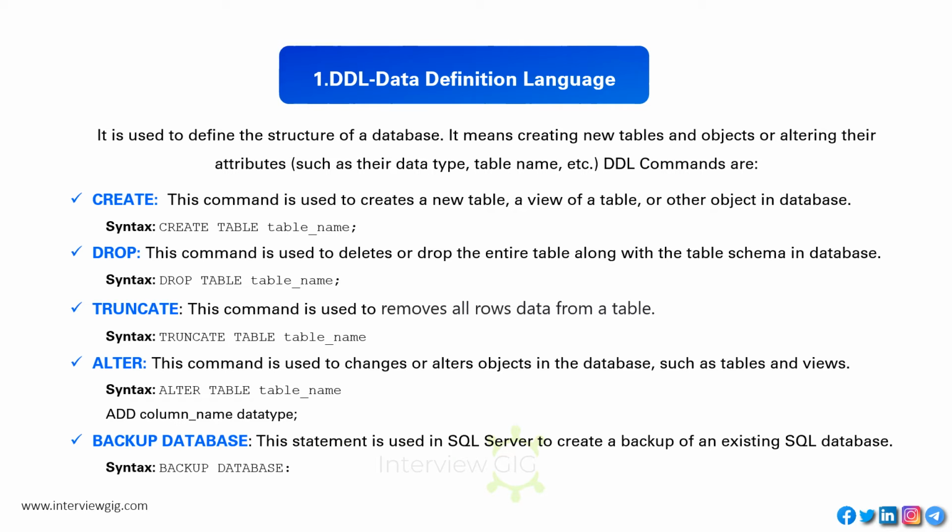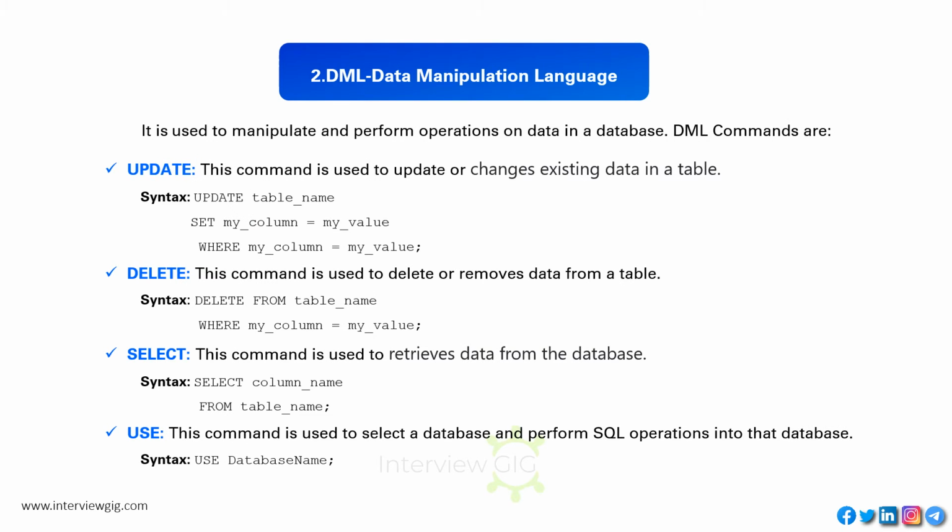Backup database: this statement is used in SQL Server to create a backup of an existing SQL database. Syntax: backup database. DML, Data Manipulation Language. It is used to manipulate and perform operations on data in a database. Update: this command is used to update or change existing data in a table. Syntax: update table name set my column is equal to my value.